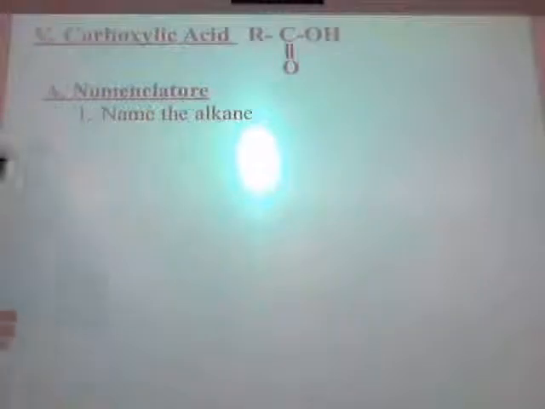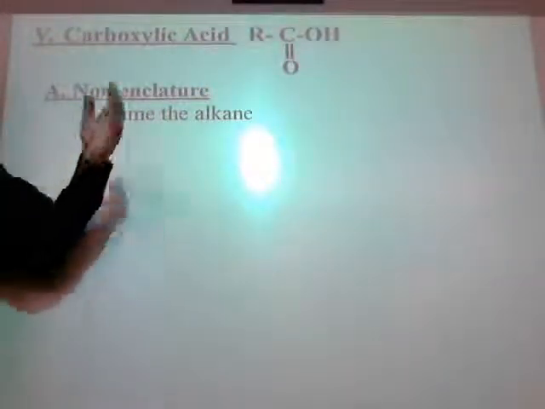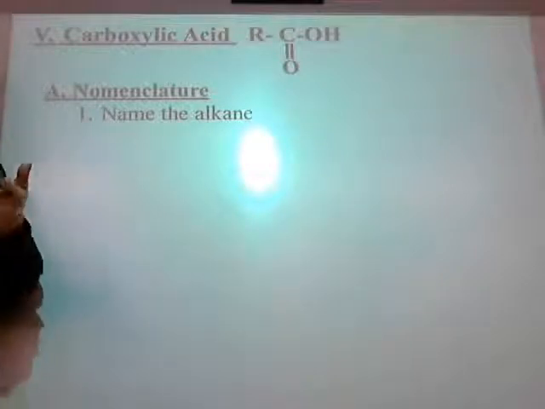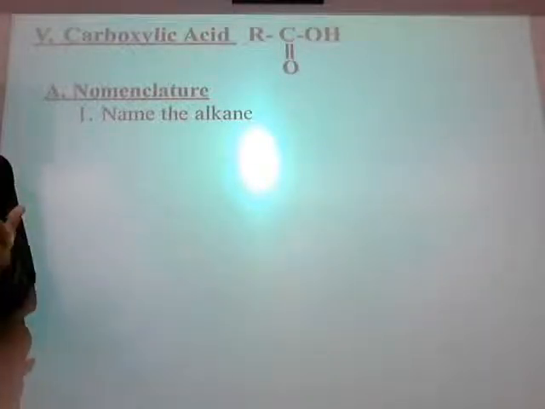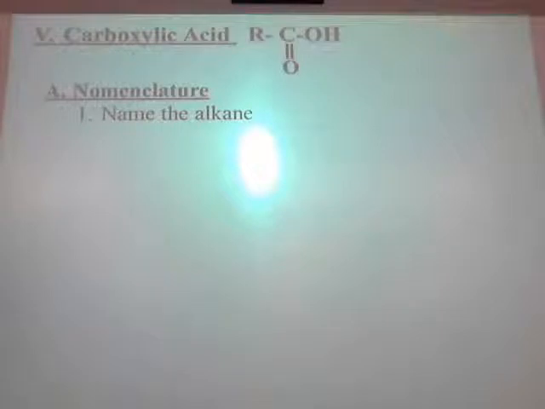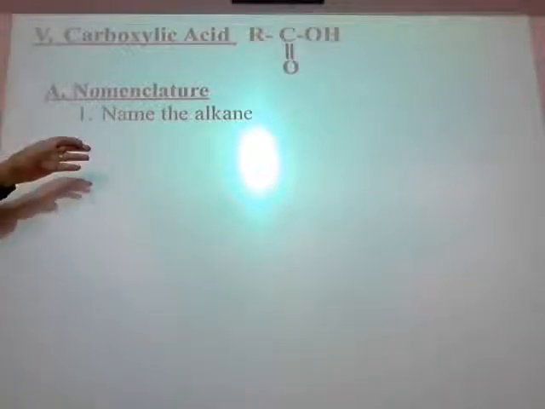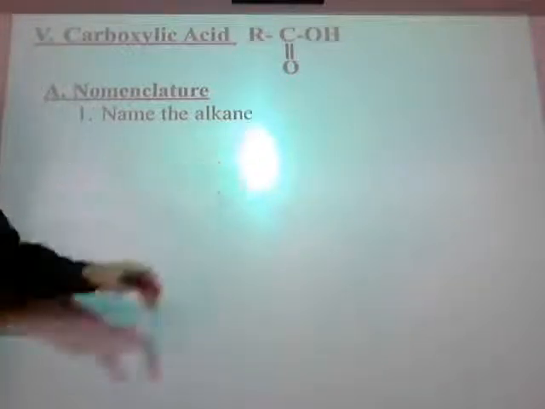I know a lot of you guys are probably wondering, what's going to happen when I have multiple things in the same guy? If I have a double bond and a triple bond and a carboxylic acid and an OH, and they're all there together, who wins then? There is an answer to that. There's actually a chart. I'm going to give it to you. All right, we'll talk about that, but that's not till next unit. I don't want to confuse you now. All right, so you name the alkane and all of that implies.